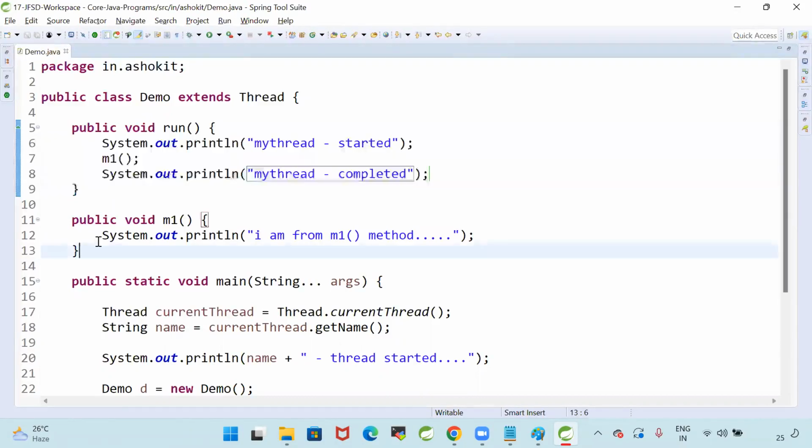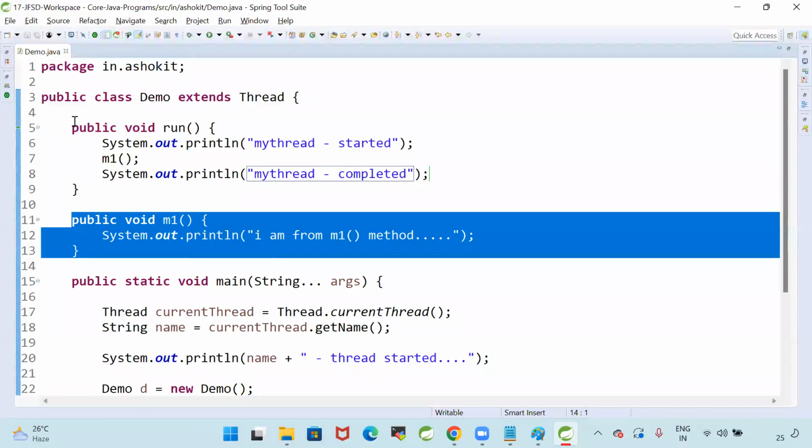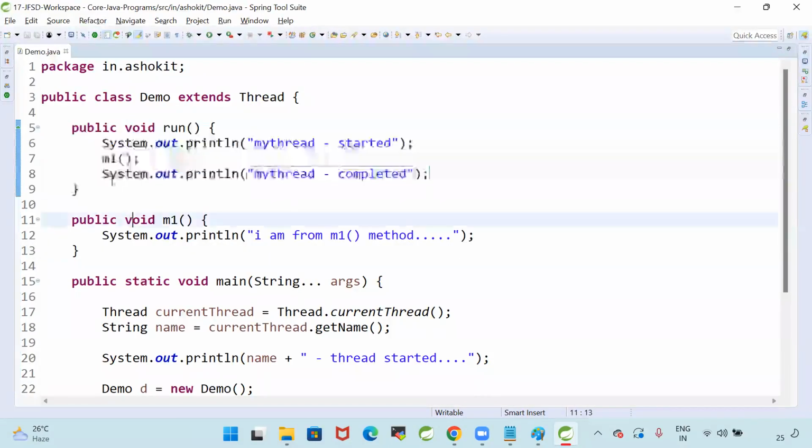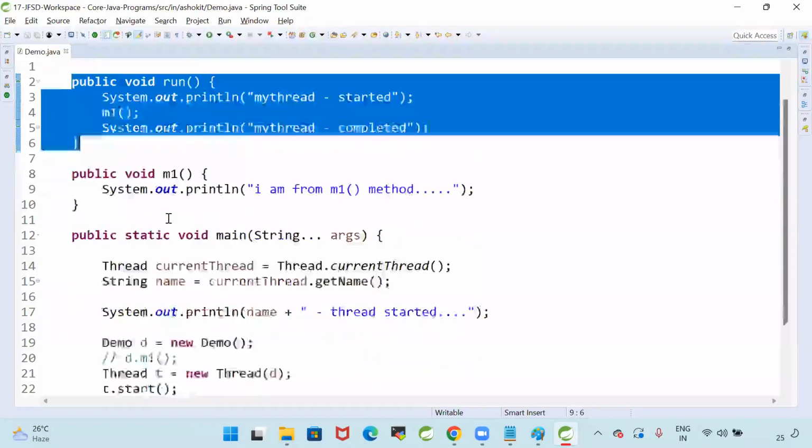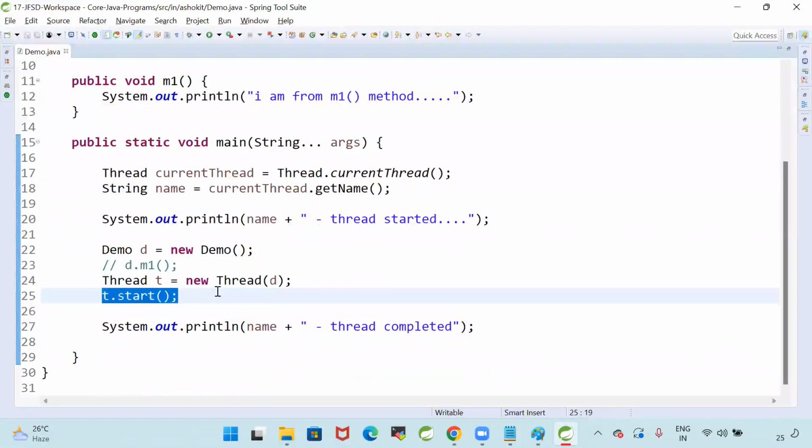I want to execute the m1 method by the thread. That's why inside the run method, I'm calling the m1 method. Who will call this run method? My thread will call it. When will that thread call the run method? Whenever you start. Internally our start method will call the run method.